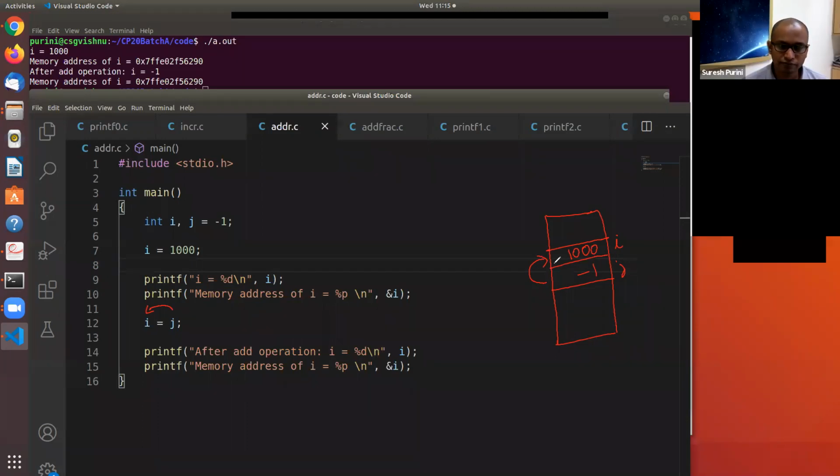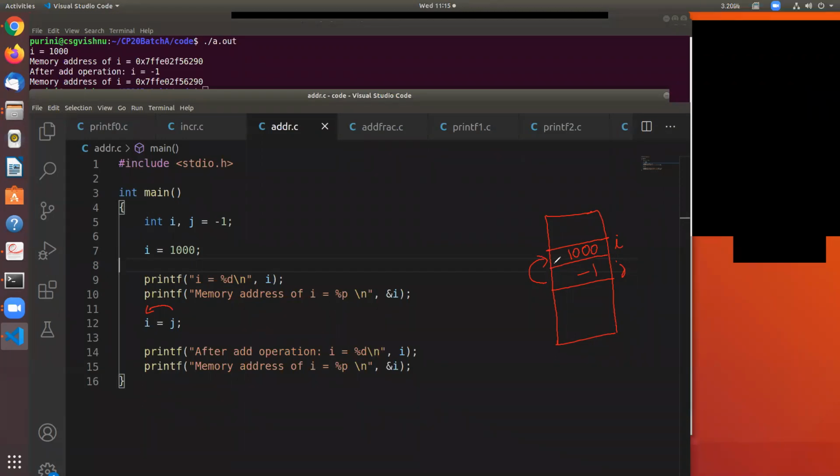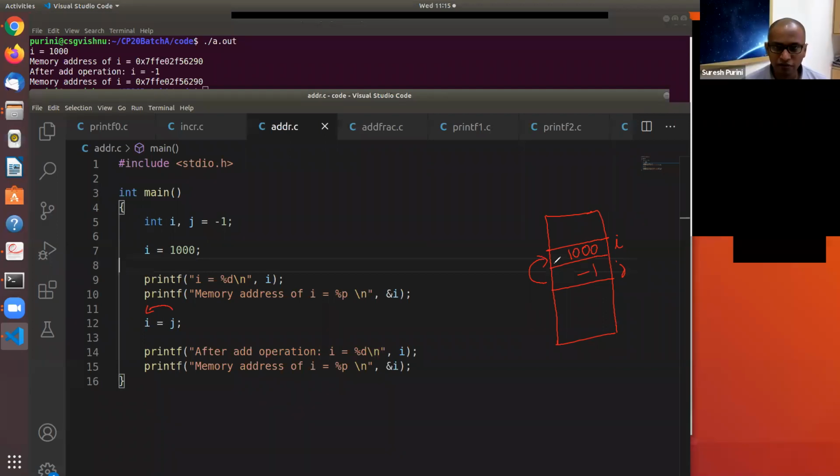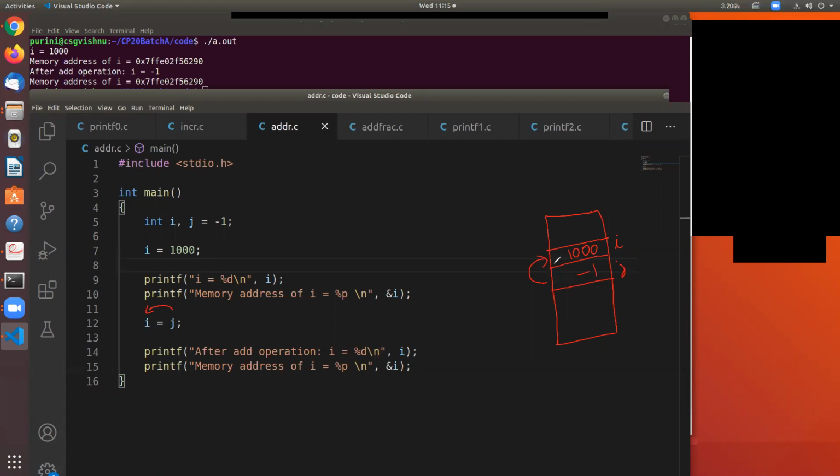Okay, sir. Thank you. Sir, can we store the address of a variable inside another integer variable and print that? It is possible. We will come to that in some time, not in today's lecture. Okay. So if that variable is integer, will it print the address in decimal form rather than hexadecimal? I'll answer these questions later. So hold on to your questions, but all your questions will be answered in due course of time.